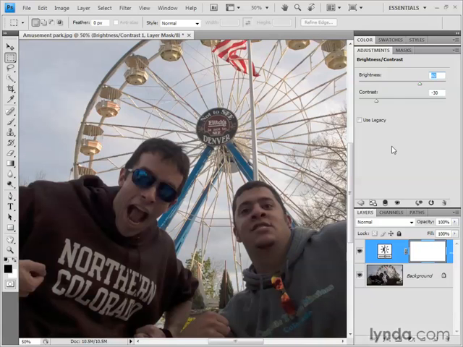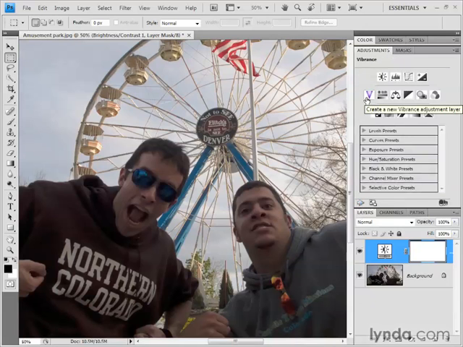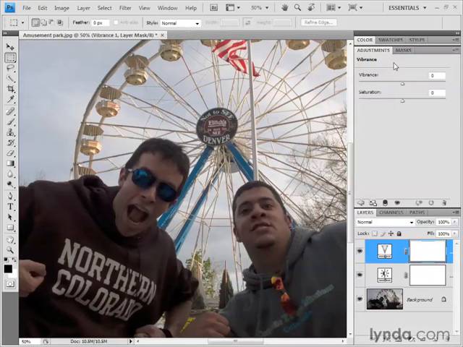Now let's say I feel like the colors are a little bit washed out. I'd like to make them a bit more intense. Then I would add a different adjustment layer. So I'll go ahead and click on this icon right there, which takes me back to the adjustment list. And then I'll click on this stylized V for vibrance, which will bring up two options, vibrance and saturation. And you can see that I have added another adjustment layer down here in the layers palette.